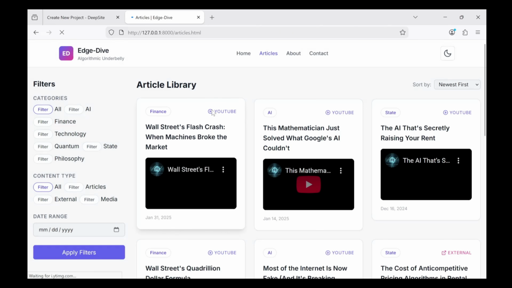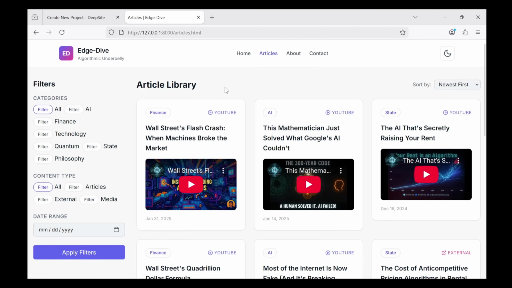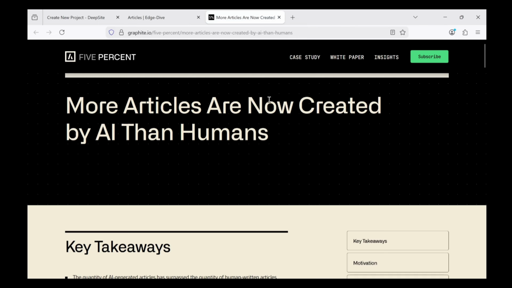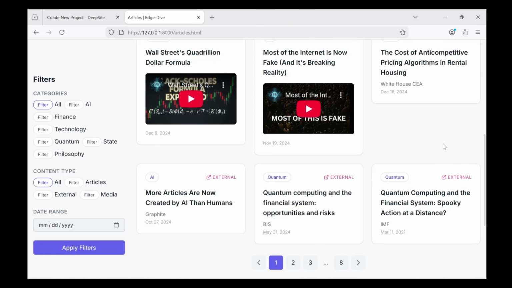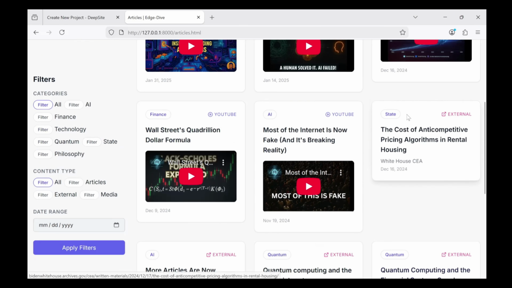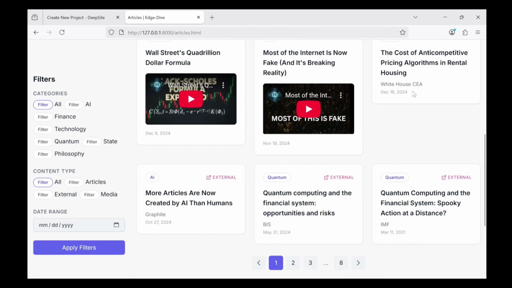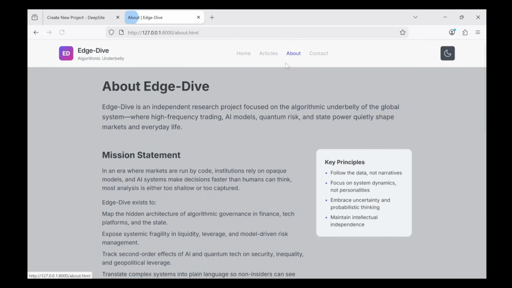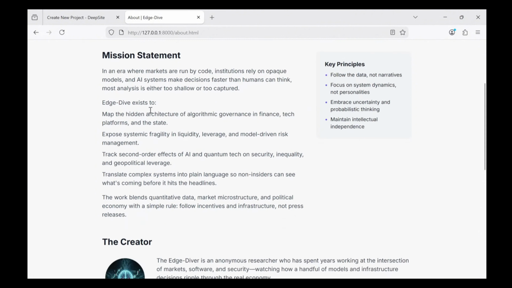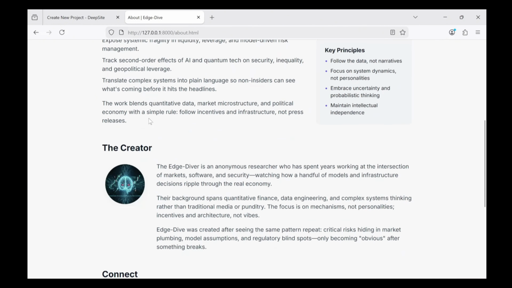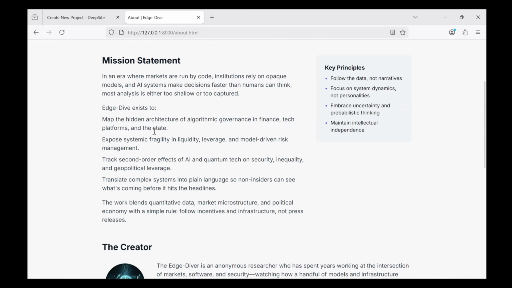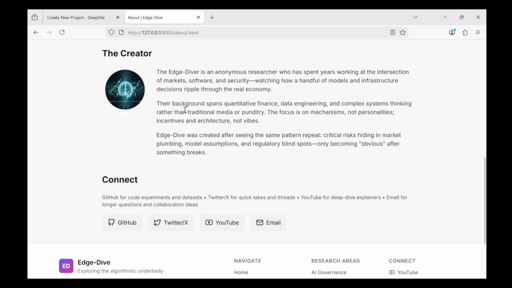Let's check out the rest, the articles. Okay, articles may need some work. Let's see if it works. Yeah, these are real articles. Awesome. Perfect. Next, in version 2 of this, I'm going to allow for article thumbnails to be available just like this, just so it can have that nice picture. Let's go to the about section. Independent research. Not too bad. I'll obviously want to mainstream this and fine tune it, distill it into something that's more fitting for this channel. See, it sounds kind of edgy.